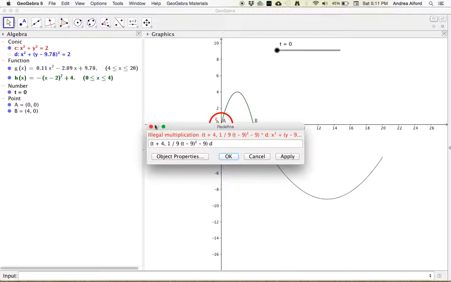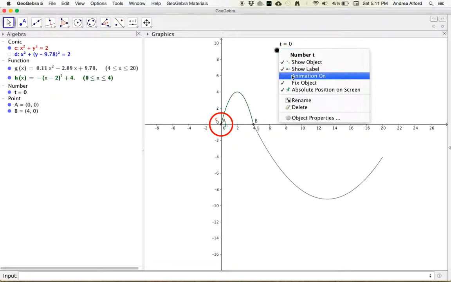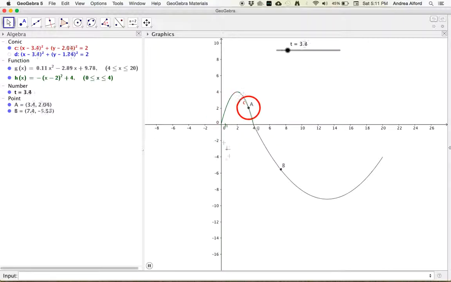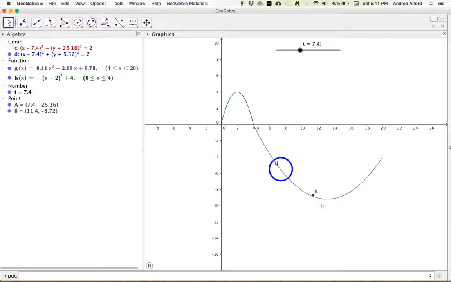Now, let's just put the animation on so I don't have to keep tracing it. We've got the first circle, which changes into the second circle. Notice my B is a little bit ahead, because the B point thinks we're starting at t equals 0. I just wanted it to follow along this parabola. And there's my A coming back in. The center of A keeps following that parabola and shoots off.